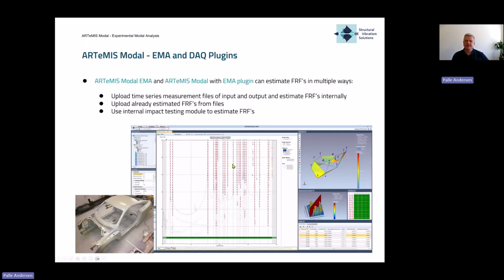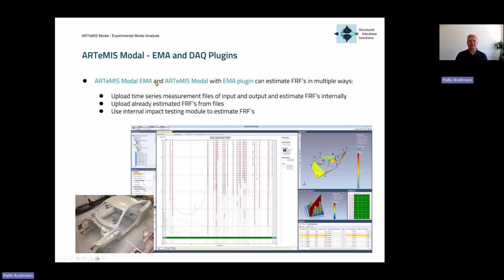ARTeMIS Modal is, you could say by birth, a platform that was designed for operational modal analysis. And then after some years, we extended it so that it can also deal with experimental modal analysis. To do that, you have to have an additional module, we call it a plugin, for ARTeMIS Modal that opens up for experimental modal analysis.